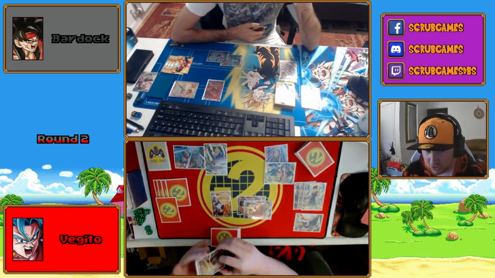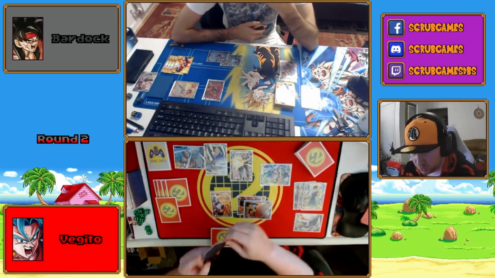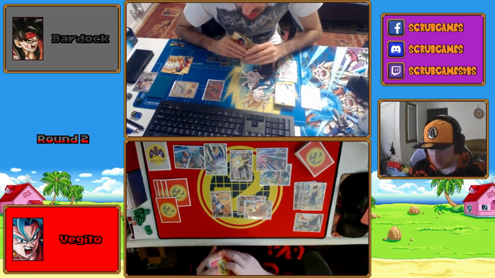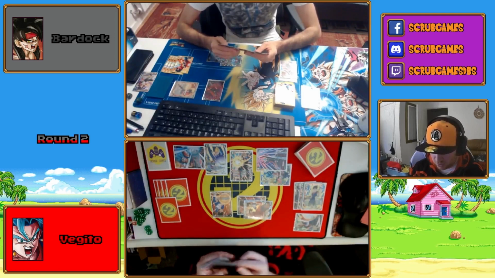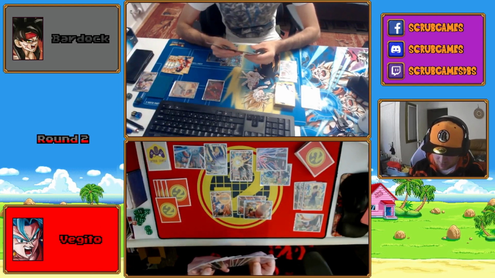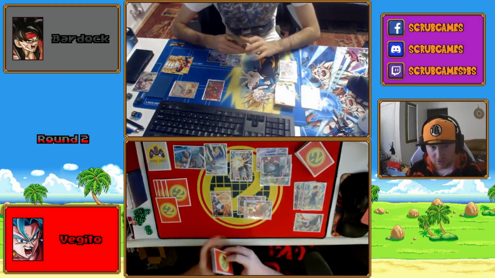And then we'll swing into your Lead with Whis. How much is Whis? 10? He's 10, yeah. No counter. We will combo this Vegito to go to 15 into your Lead.